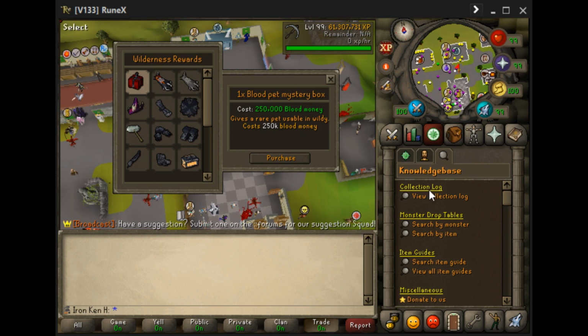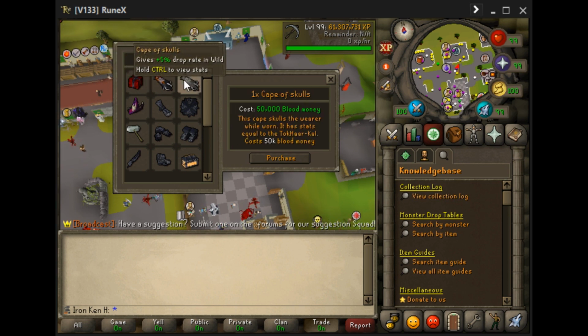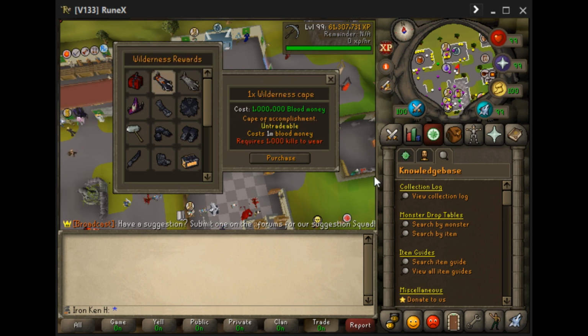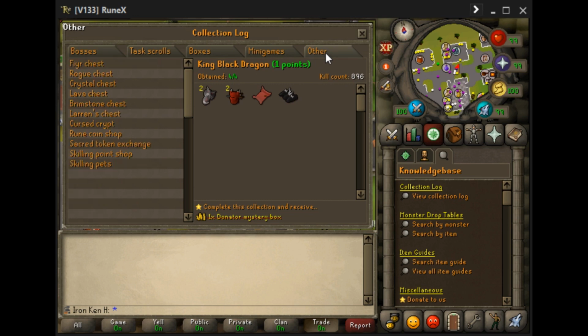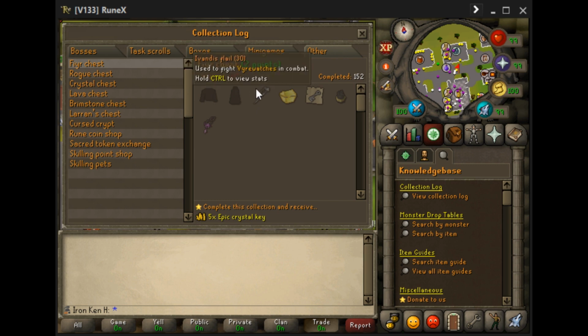There are new collection logs. Oh, did they always look like that? New collection logs. We have... these are all other except for one. The Fire Shade Chest collection log for the Shade Robes, Ivandis Flail, which is used to fight Fire Watches. More on that later. Point Chest, Crystal Keys, Bags of Riches, Amulet of the Damned. You get 5 Epic Crystal Keys for completing this.